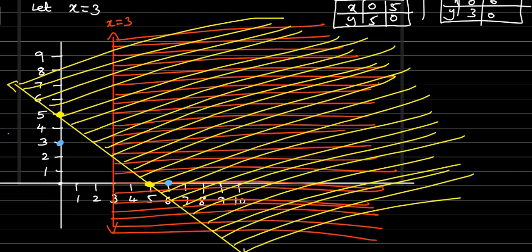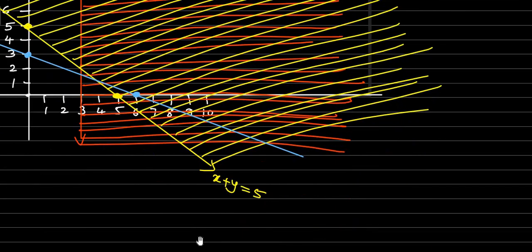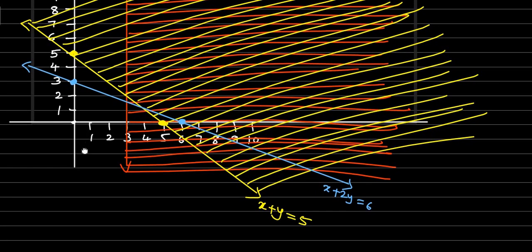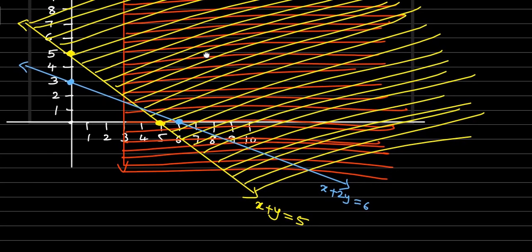Now connecting these two, we are able to get the line of x plus 2y equal to 6. This is the x plus 2y equal to 6 line. Now after drawing this blue line, the graph is dividing into two parts. So again upper and lower, which side we have a solution we have to identify. Again I'll take the least values, and if this side has no solution, then obviously the other side only will have a solution.